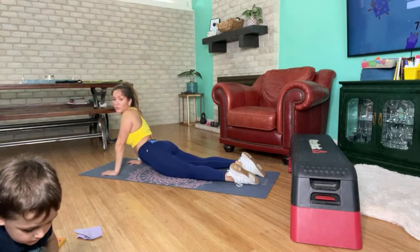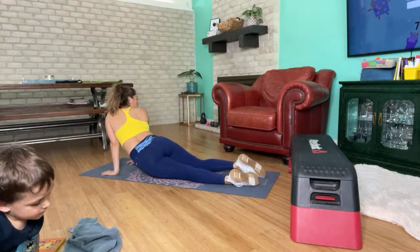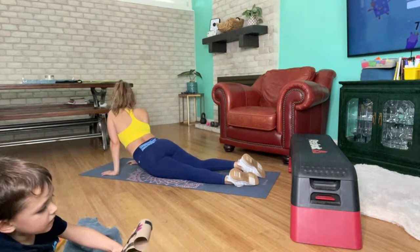Okay, go look over your left shoulder with this. And then go look over your right shoulder. Ooh, you're gonna feel that in your glutes.